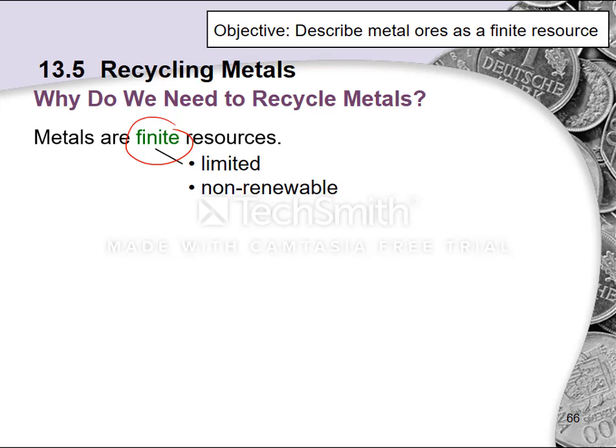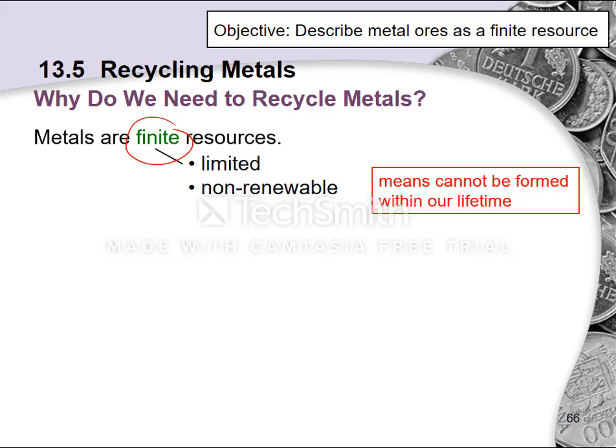So, finite resources refers to something that's limited, as in non-renewable. But what's the meaning of non-renewable? It means that it cannot be formed within our lifetime. Something that's renewable is, within a reasonable time, maybe 50 years, 100 years, it can be reproduced, okay, to make up whatever has been used up, and that's called renewable. But if it cannot be produced, cannot make up what has been used up already, that is probably non-renewable. Alright, so we use our lifetime as a rough gauge of something renewable or not. So if something takes 1,000,000 years to reproduce, of course it's not renewable.